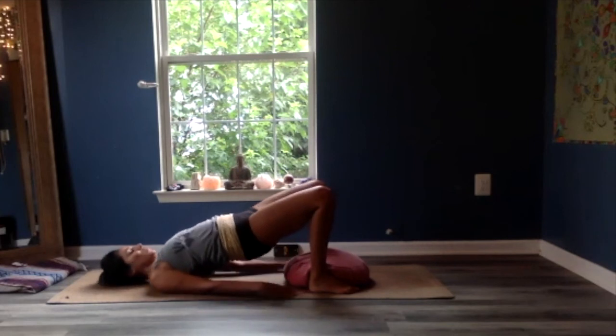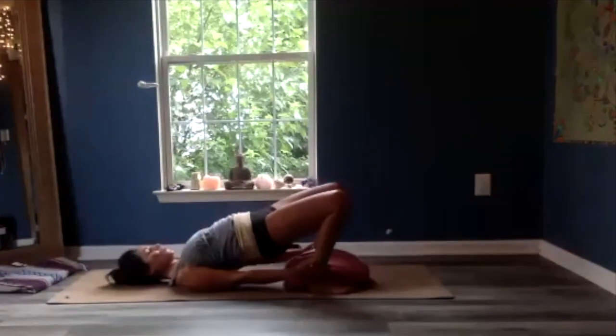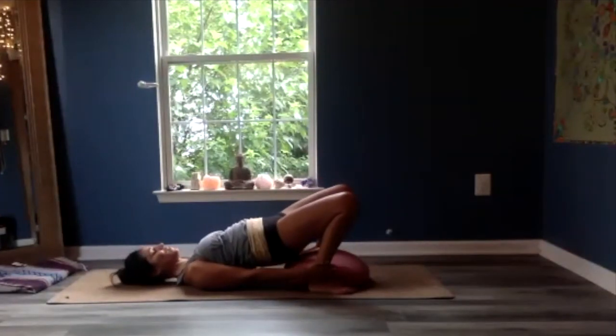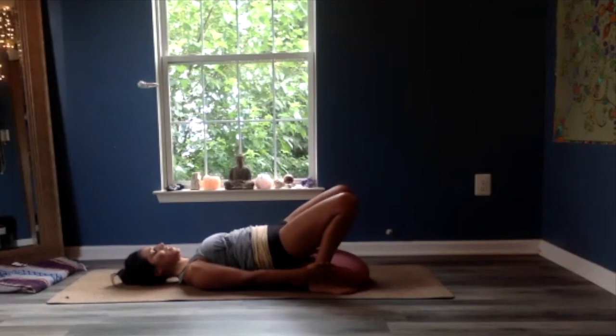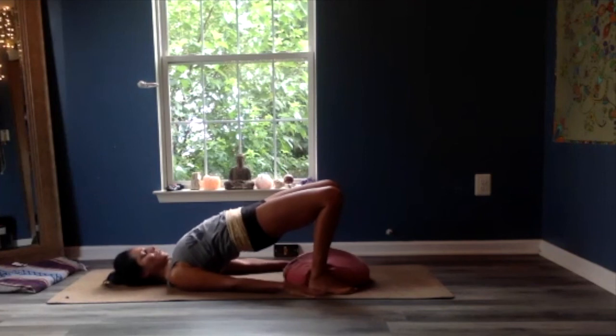So we want to wriggle the shoulders under, maybe reach for your ankles. If you have your ankles, don't let your hips sink down. If you have your ankles, lift your hips up. But if that's too hard and you lose your ankles, you can just bring your hands to the floor. No big deal. Hips up, gaze towards your belly, gaze towards your chest. I'm tucking the chin in, lengthening back of neck. Hold here and breathe for five.